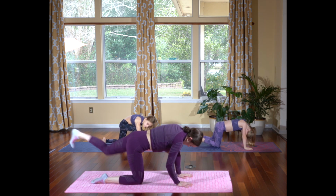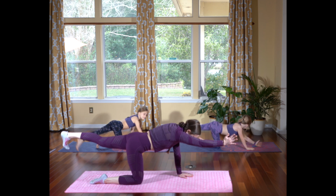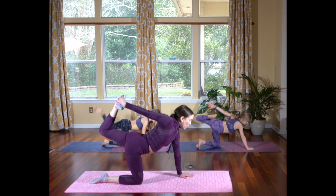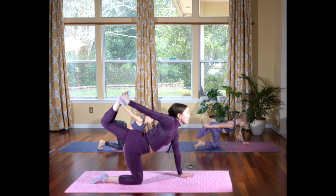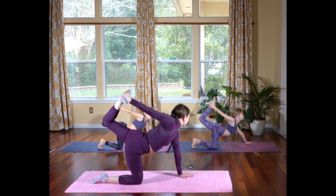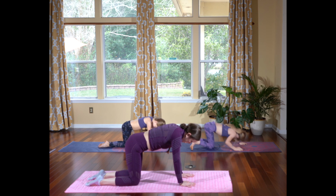Switch sides. Your left leg back, straight behind you. Right arm in front of you. We're balancing. And then bend your left leg. Reach your right arm behind you. Open your left leg. We're in a baby dancer. And open the chest, look up. Yep, you got it. Awesome, great job. Release, back into tabletop position.